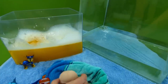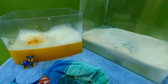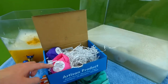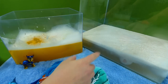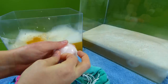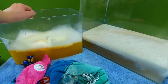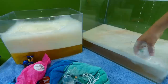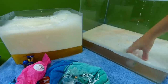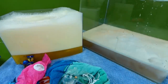Now we've got this one and we're gonna put it over here in this container! Look at it fizz! We're gonna see who's in there! And then we've got two more surprise toys — one in the pink one and one in the purple one! So let's go ahead and get the pink one out while that fizzes over there! Do you think we'll find Skye in the pink one? Let's put pink in here, and we'll let that fizz! And let's look at this one right here — I see a little bit of green! I think we found Rocky! Rocky was in the green one! So let's let him keep fizzing and see if we can get him completely loose.